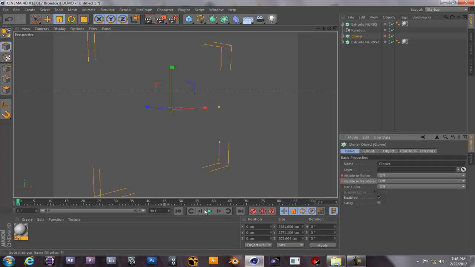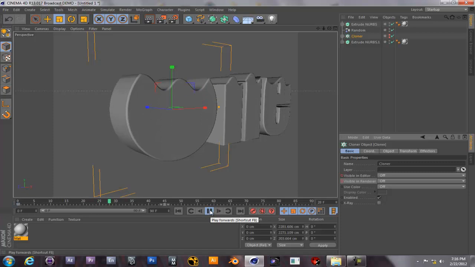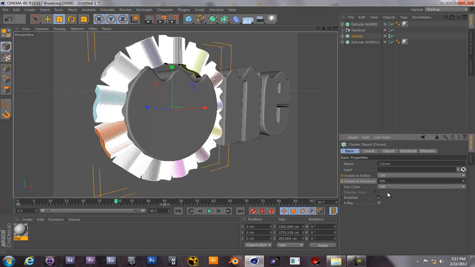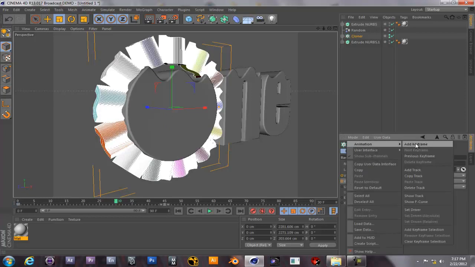So display animation. Pretty much when it gets to 30, it should appear. That's our round thing here. So I bring it back to on, and I bring it back to on, and I just add another keyframe to it.